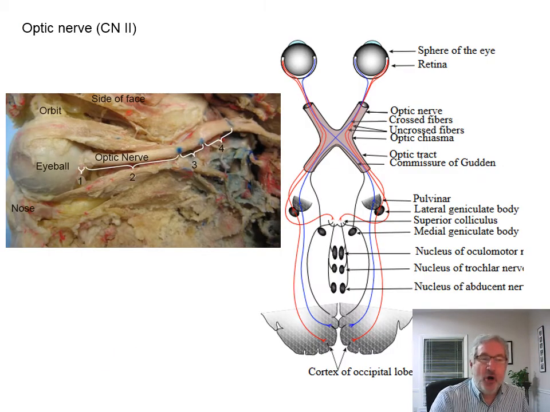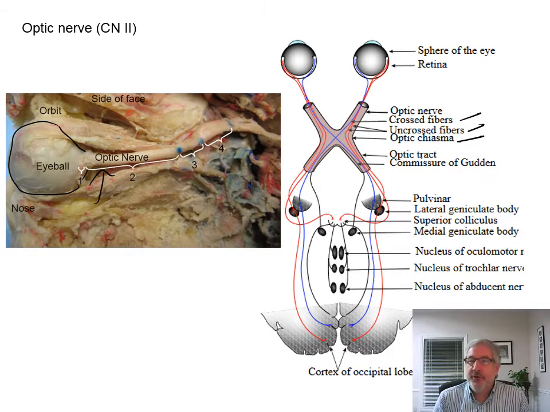Okay, here's the eyeball. You can see that there. And then coming in the back of the eye, here is the optic nerve. On the right, you can see a diagram showing the optic chiasma. We have some crossed and uncrossed fibers, so some fibers go to the same side, and some cross over and go to different parts of the eye. You don't have to worry about the rest of that slide. I just want to show you what it looks like, the optic nerve coming in the back of the eye.